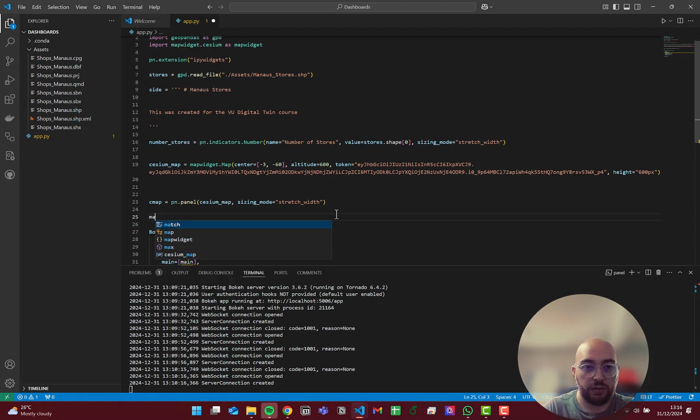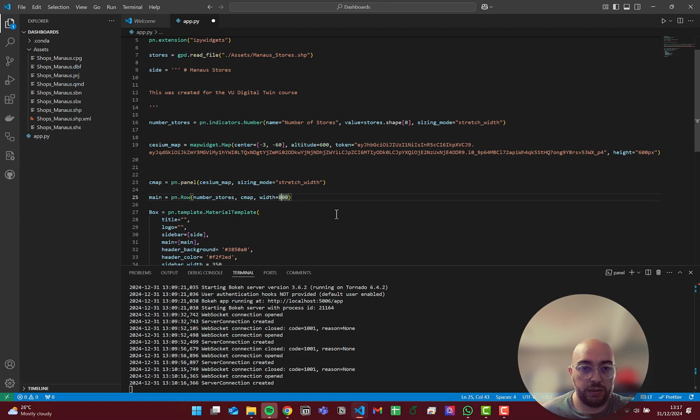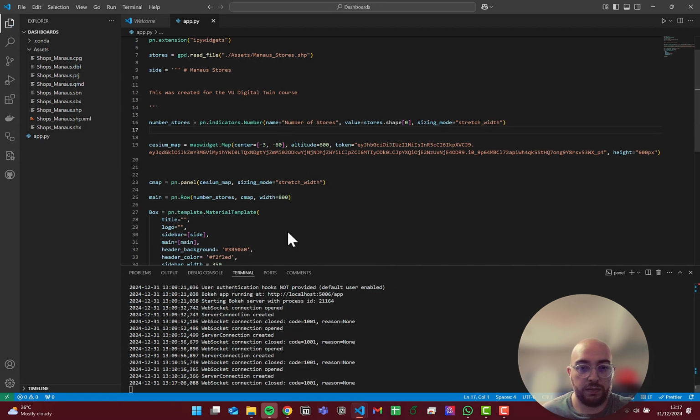And then I'm going to call in the main one, I'm going to put one column. Yeah, so one column that has both of them. Maybe it's better a row. It will be as we design in the other one. And now I call it here my main one. I'm gonna save this and let's see how it looks in the panel.